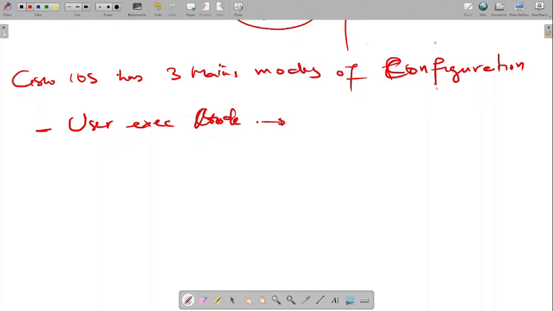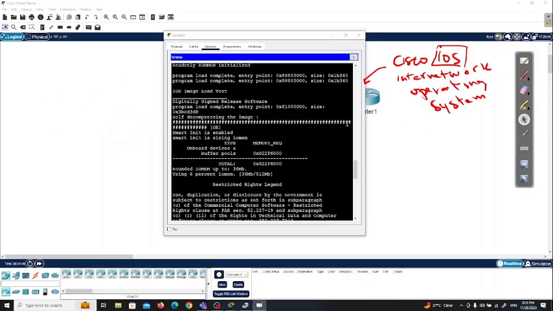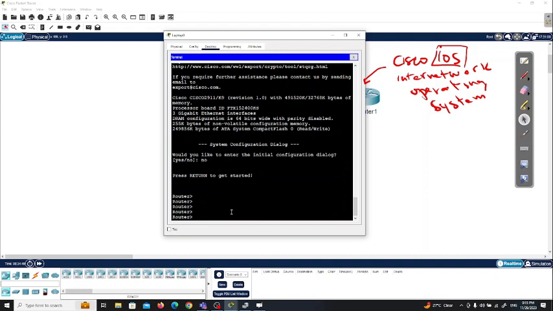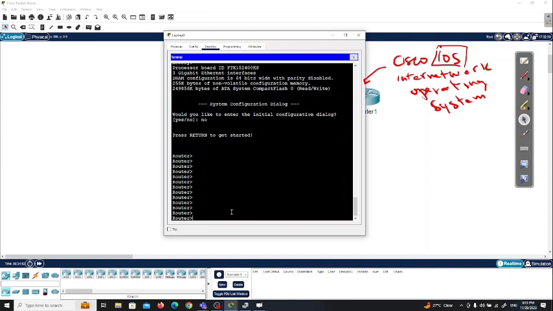In order to recognize the user exec mode, when you are connected and have access to the router, and you see the router name and the greater than symbol like this, you have to understand that you are in the user exec mode of configuration in the router. For instance, if I go back to the router right now, you can see that I'm in the user exec mode of configuration.